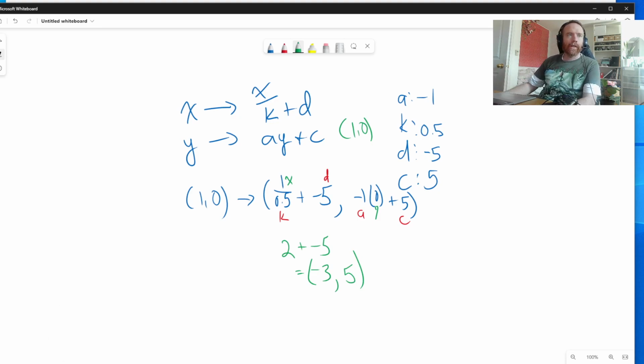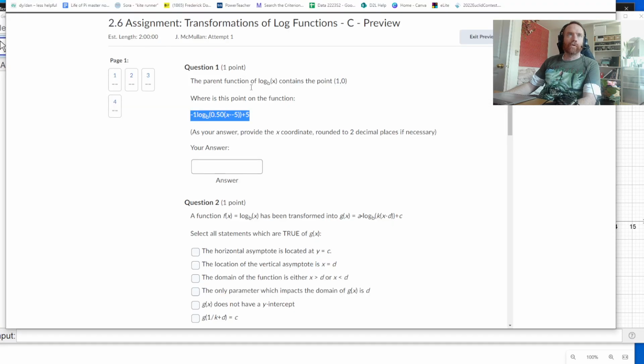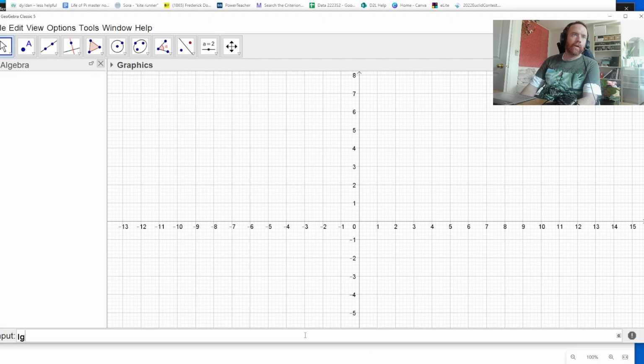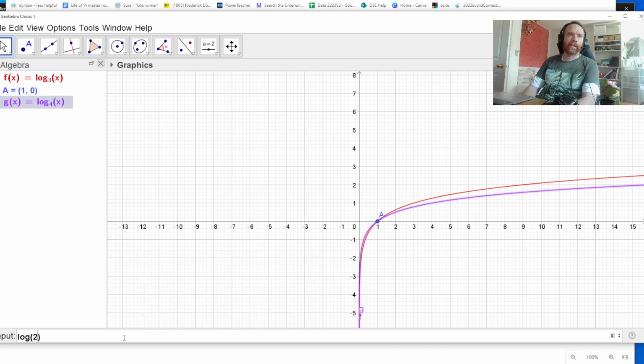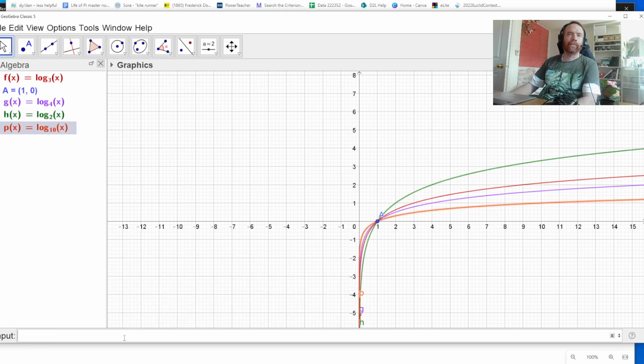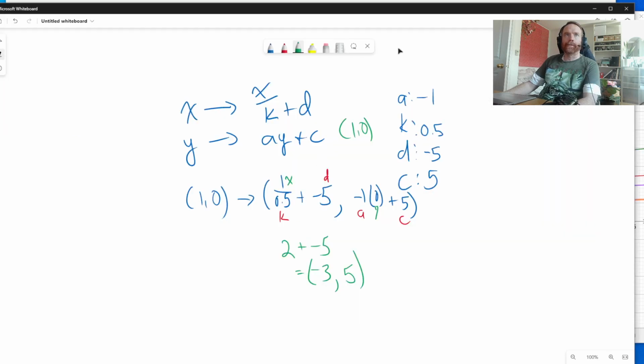Now, we can demonstrate this another way, using GeoGebra to show this one. The original question says we have a function log bx that contains the point 1, 0. So, we could make the function log 3x, for example, and that will contain the point 1, 0, because remember, every log, there's log 4x, there's log 2x, there's log 10x, every single one of them passes through 1, 0. So it doesn't really matter which one of these you choose. Let's show how that would work here in a sec.